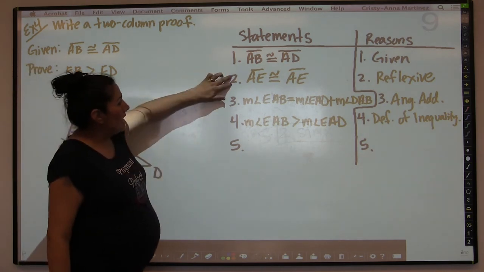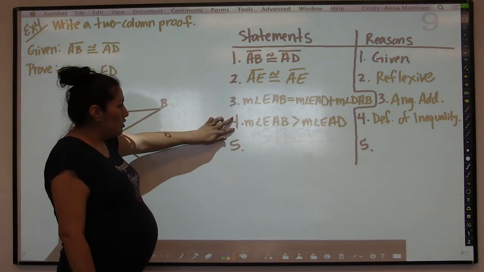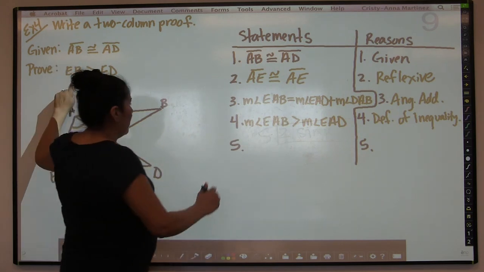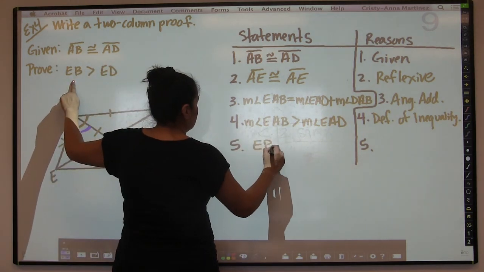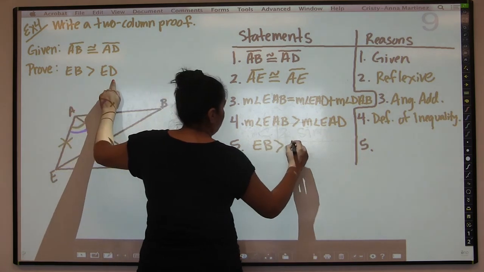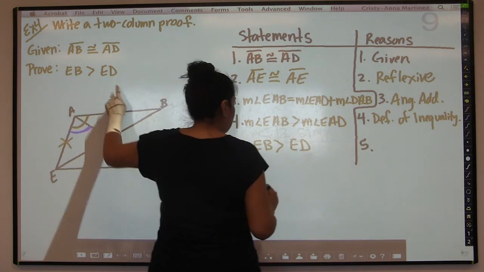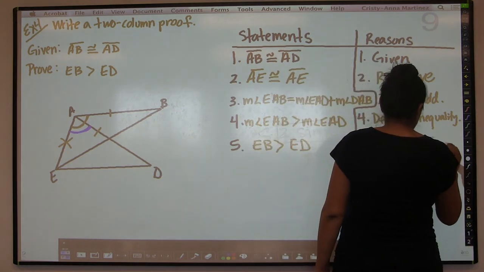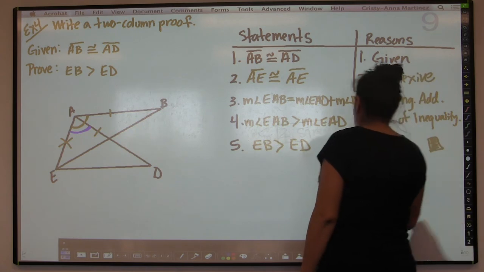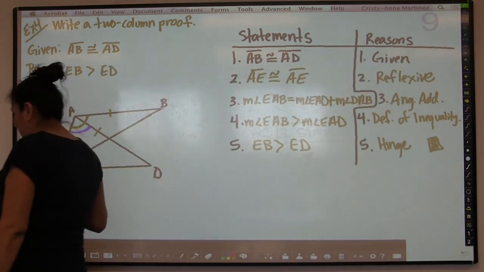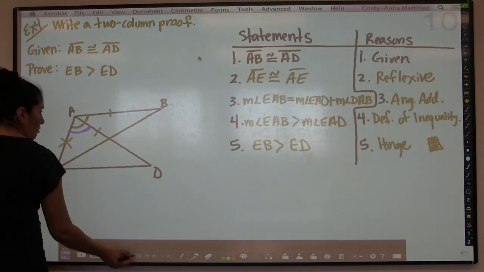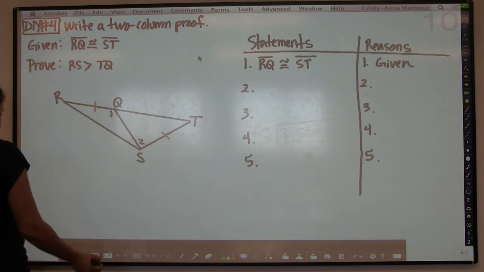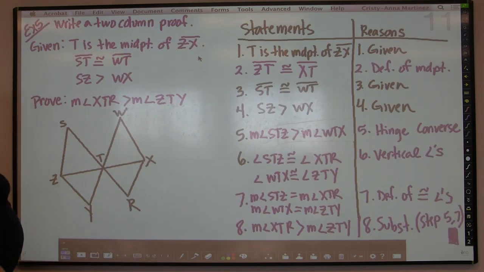I have the two sides congruent. I have the angle in between them that is larger than this one. Therefore, the third side, which is ED, is larger than the third side of the second triangle, which is ED, and that's by the Hinge theorem. I'm just going to write Hinge, put my little Hinge reason right there, and then call it a day. So now you can try this little guy, in a very similar fashion, and then we will do one more proof.